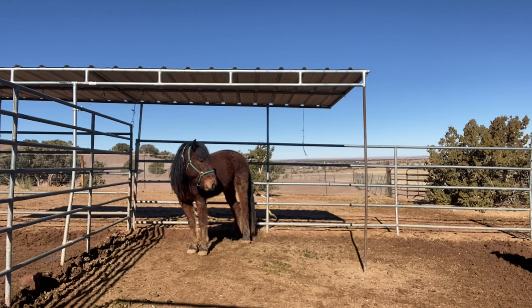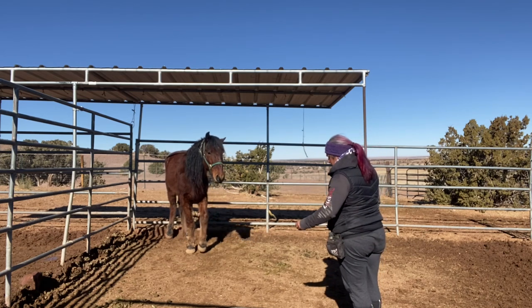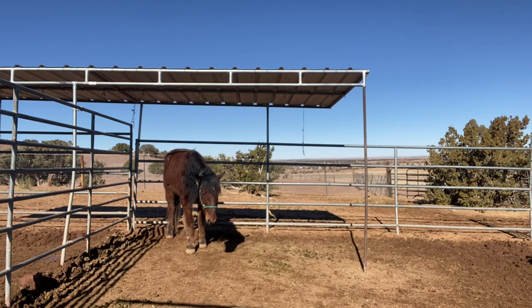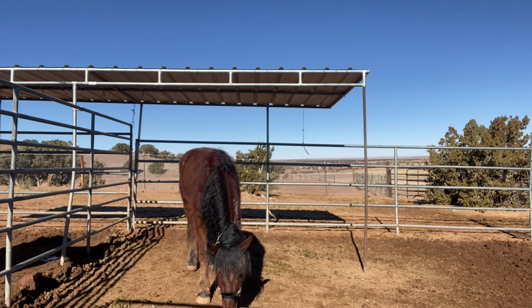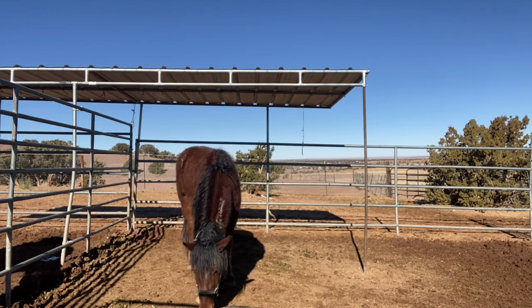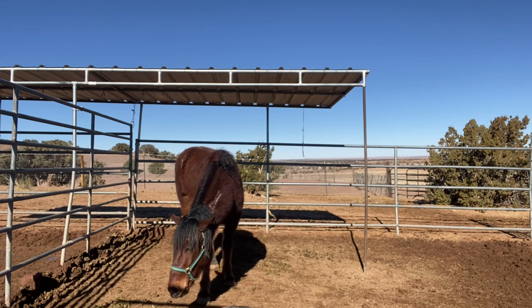This is the start of the training. Now that I know what he'll eat, I grab the pan and put it a little bit closer to him. If a horse is scared and running away, you obviously can't do this. What I'm doing is clicking and then throwing a treat in, then clicking and throwing a treat in, then walking away to remove the pressure of my presence. He's a curious horse, so he walked up and checked it out and ate some — that's perfect. This is the very beginning where they start to associate the click, then hear food go into the pan and know that's a treat.